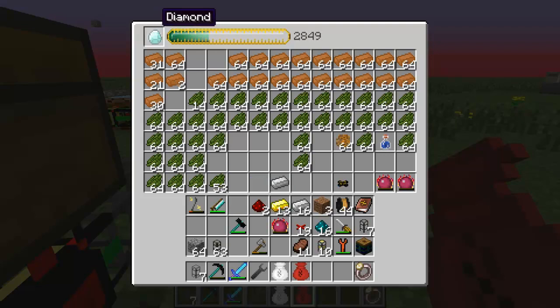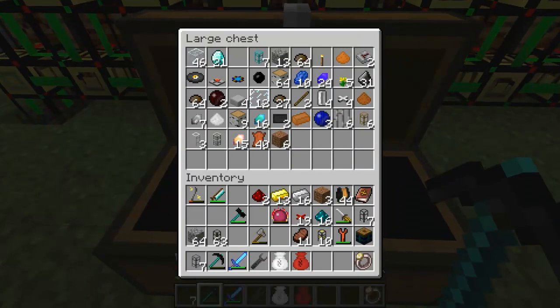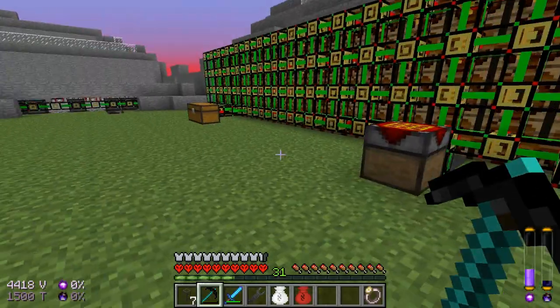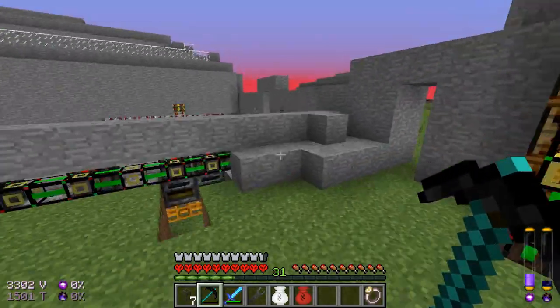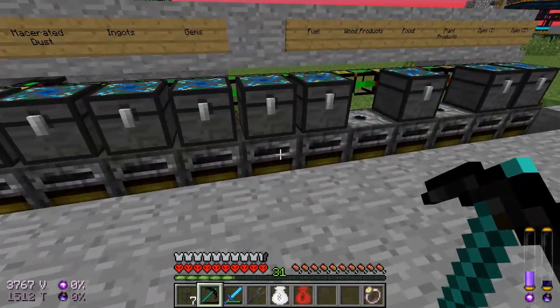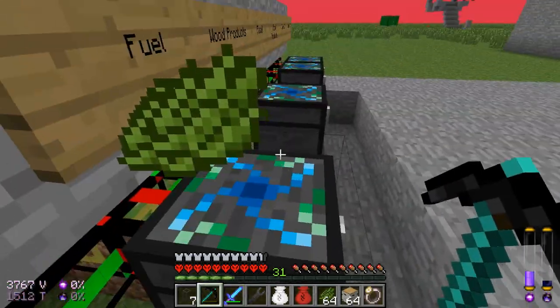In the meantime, while I try to search for another condenser, I'll just put that stuff in and get the rest of the stuff. I might have another condenser somewhere else, though it escapes my mind currently. I'm going to need another alchemical chest. In fact, this one is actually vacant. Oh, maybe it's not so vacant.